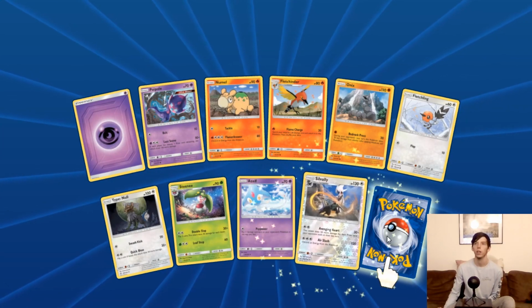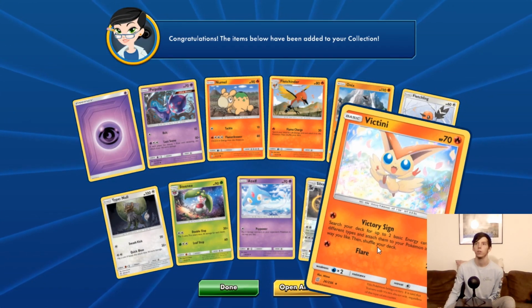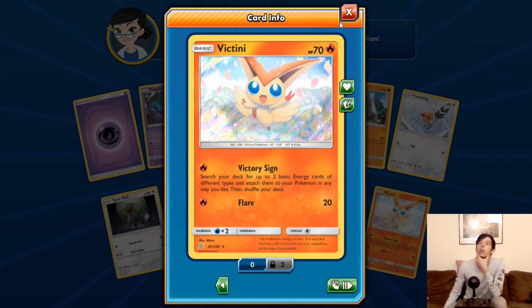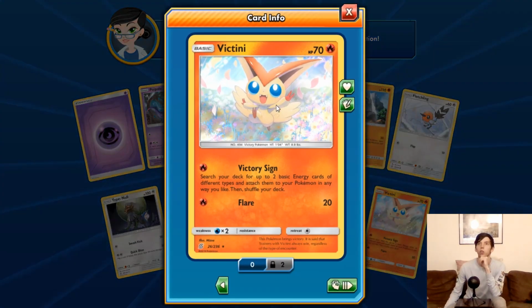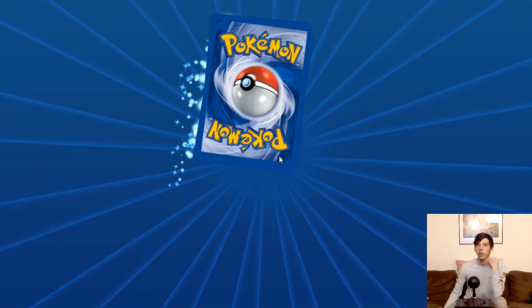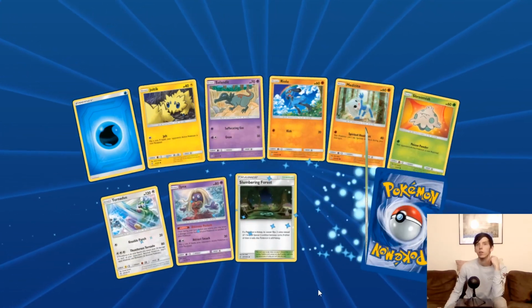Let's see what we can get out of these packs. Nothing too great. We got this Victory Star, or Victory Sign and Victini. It's a decent energy acceleration. It's like a cube card, not really too competitive. But we've got one more pack, I think, to open here. That'll be the end of this one.